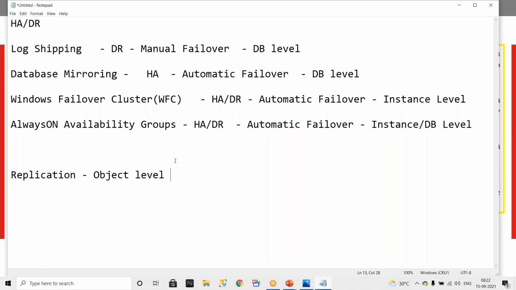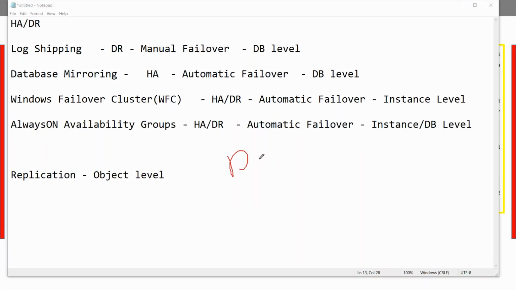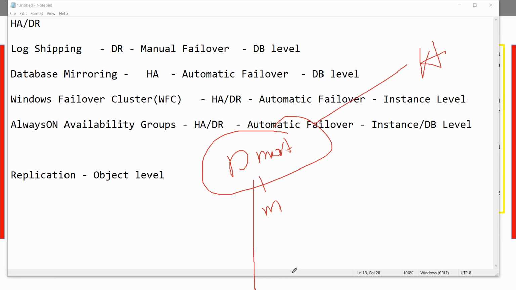For example, take DMart, which has its headquarters in Mumbai. DMart has multiple stores across India. Take Hyderabad, Bangalore, Chennai, Delhi, Kolkata, different locations we have.